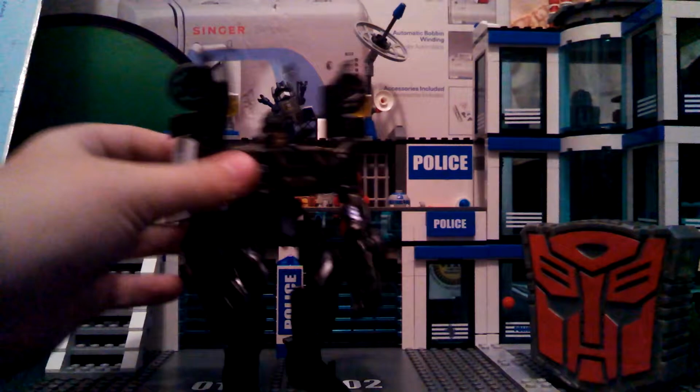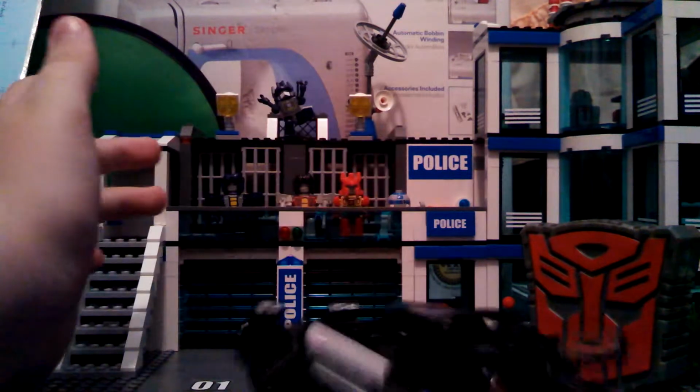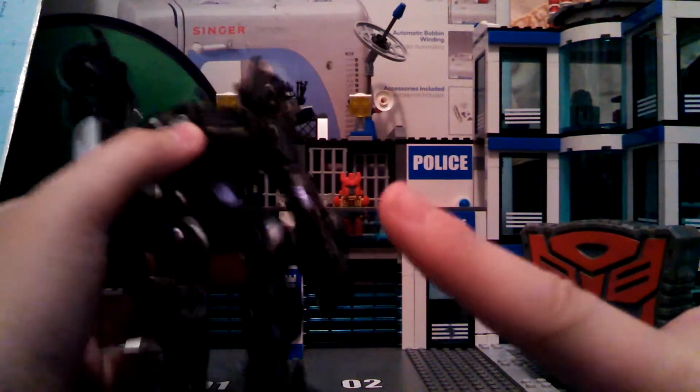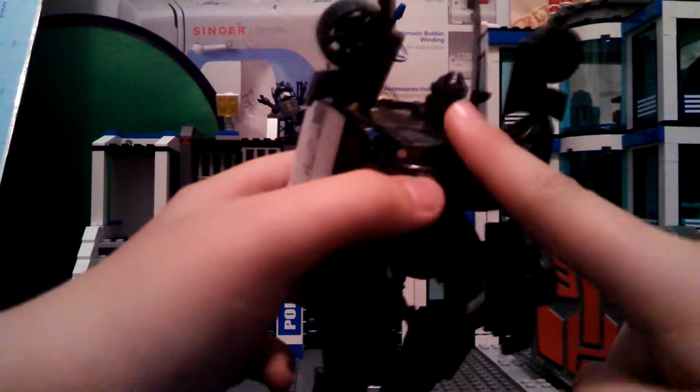Are you tired of having your barricades unstable, their feet flopping all around? Well, I have a solution for you.